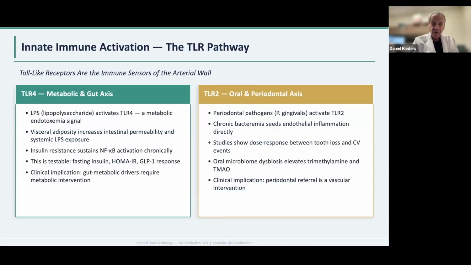And then another driver would be the fat around your organs, like something called liver fat, or around the stomach area. In obese people, the fat right around the tummy is very metabolically active. So getting rid of that is critically important. And how to do that is beyond the scope of this talk, of course.